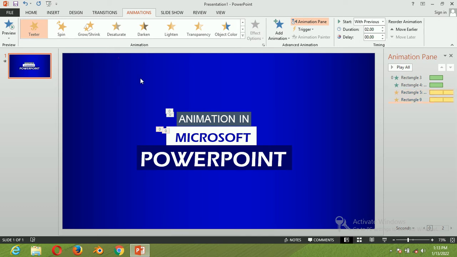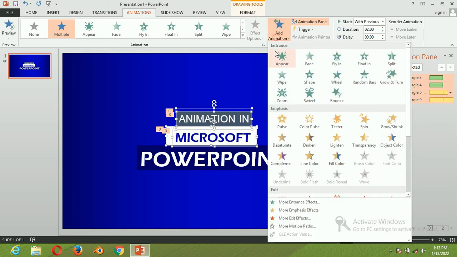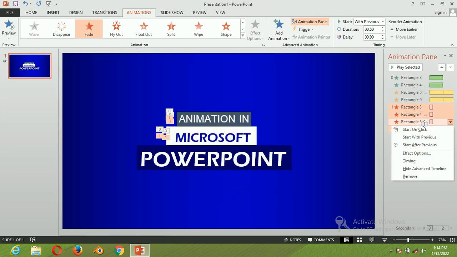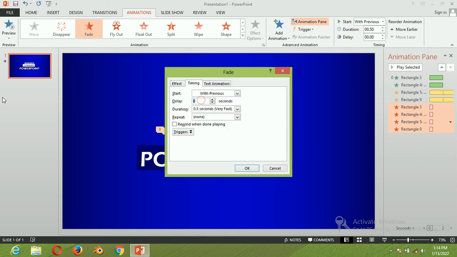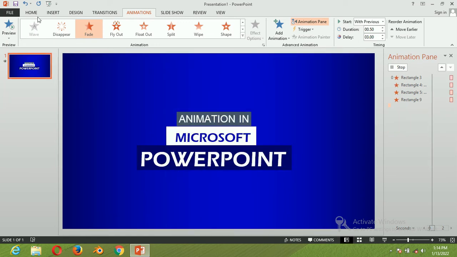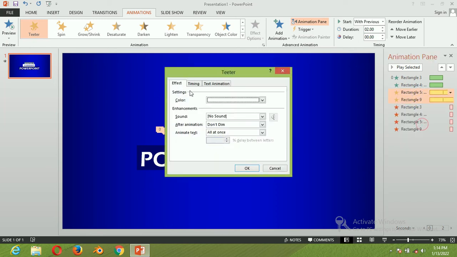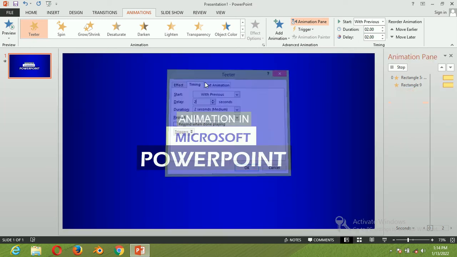So we are just going to select both, and we choose add animation, and we are just going to choose fade. So the fade is located over here. Fade is found here, and as a basic, let me find it. Fade, oh my eyes. All right, sorry, fade is found in the subtitle, so it is gone, fade. But for want of time, let me just delay it for 3 seconds. This one is 2. Okay, let me make this 4.